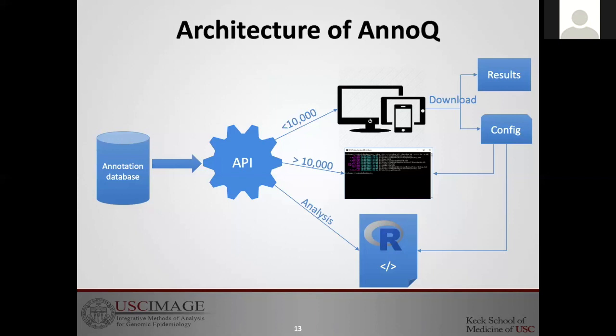And the third way to annotate the data is through a programming package. We have developed the R package so that it can be embedded in your R script and retrieve annotations on the fly while you analyze the data in R. Ju will give you a live demo about how to use each one of them.